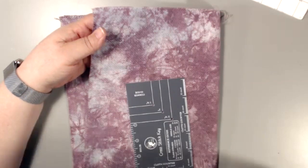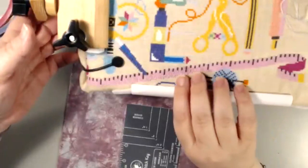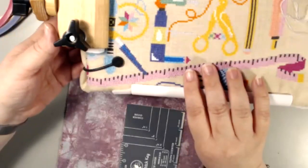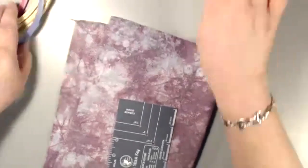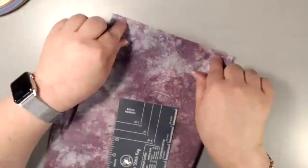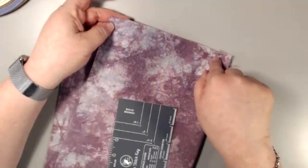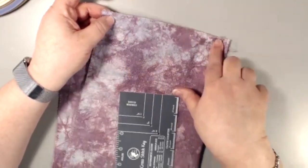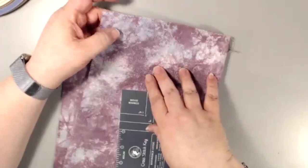It depends. If you're going to be putting it in a frame like this and it's going to stay pretty much in one area for a while, it shouldn't be too bad. If you start noticing it fraying a lot, then do something about it. You can look up a blanket stitch online and do a blanket stitch around the edge. If you have a sewing machine, just do a zigzag stitch towards the edge and you're fine. It's just something to keep it from fraying too much so that you don't lose your fabric.